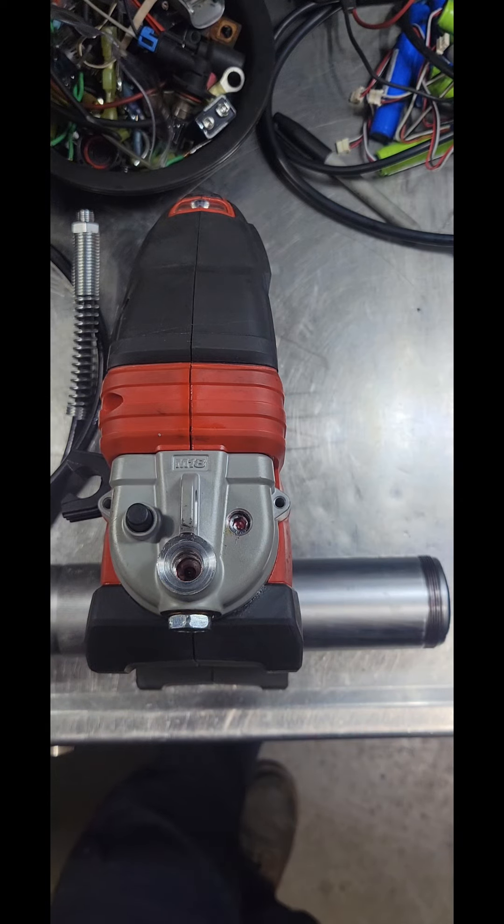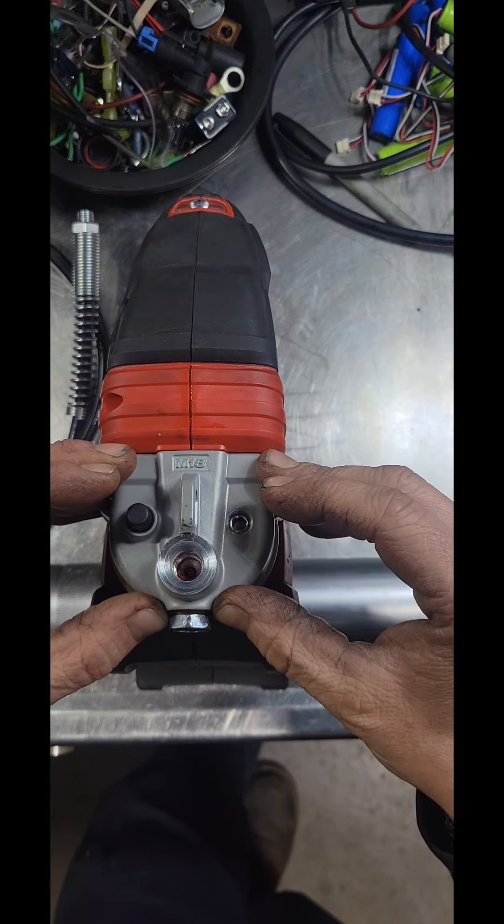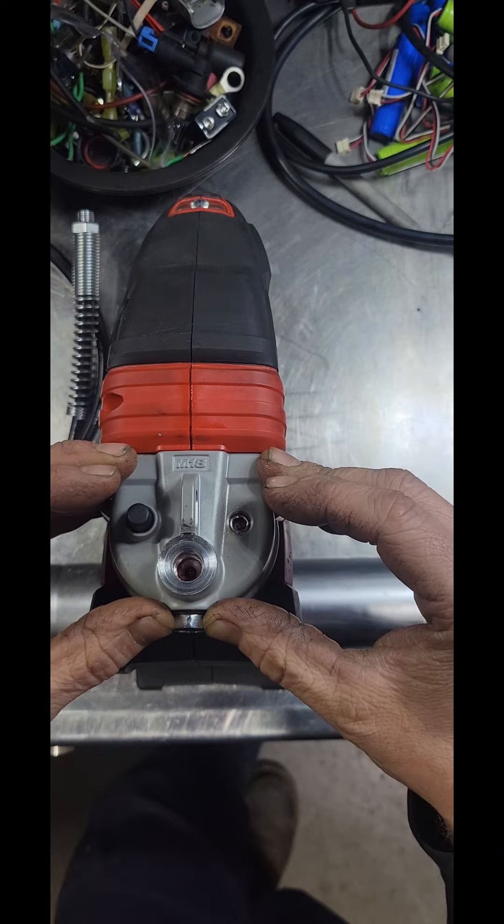I called and they said the screws were stripped out and that's why the warranty was denied. I said, you guys put the stinking gear case in there — you put that aluminum cover on there the first time it went out. I gave them that other service number and they said, well, that has nothing to do with why it's here this time. I said, how? It's the same part that you guys already replaced once and it's back again.